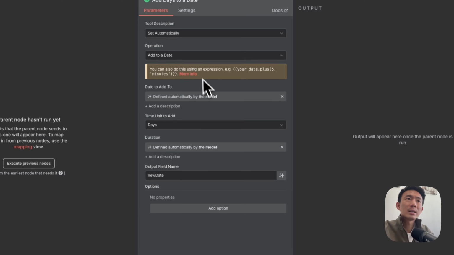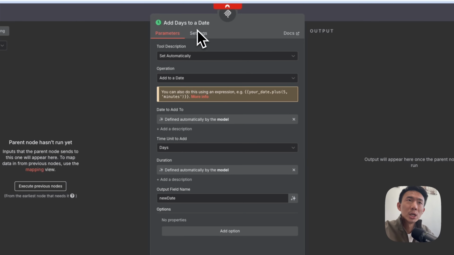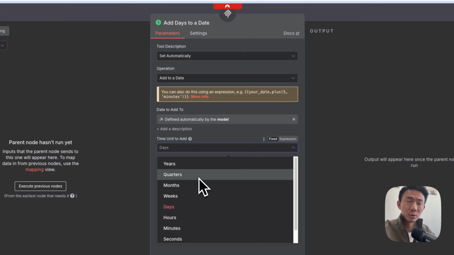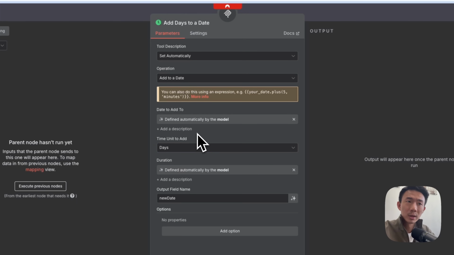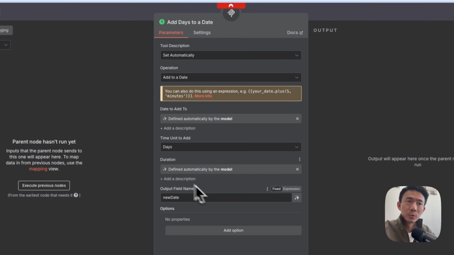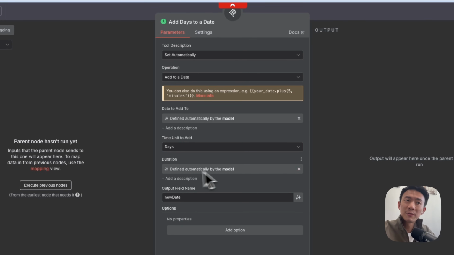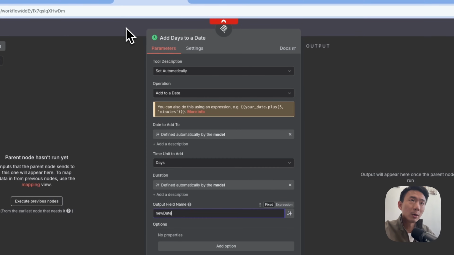For this one, it's just adding days to a date. For example, date to add to, defined automatically by the model, and time unit to add, like the number of days. You can choose years, quarters, months as well. And for the duration, defined automatically by the model, output new field name, which is new date. Okay.